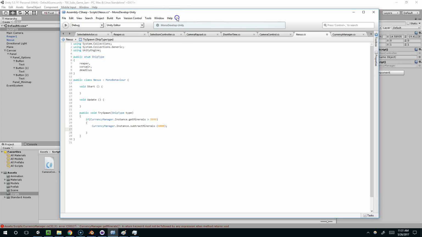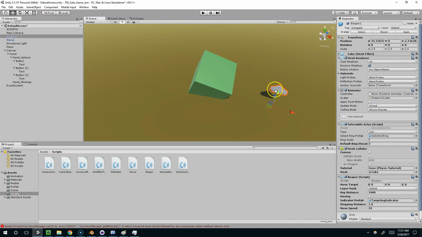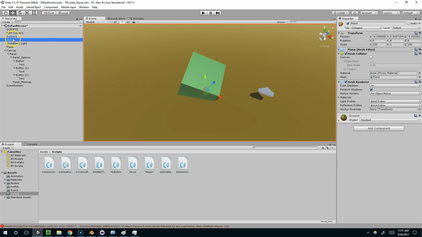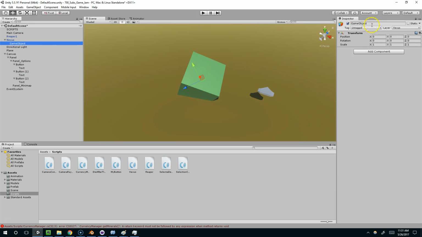And we're going to create a ship, and we need a spawn point for that. So I'm just going to create an empty game object called SpawnPoint. Place it like right here. And we just want to make sure that it's directly on the ground.